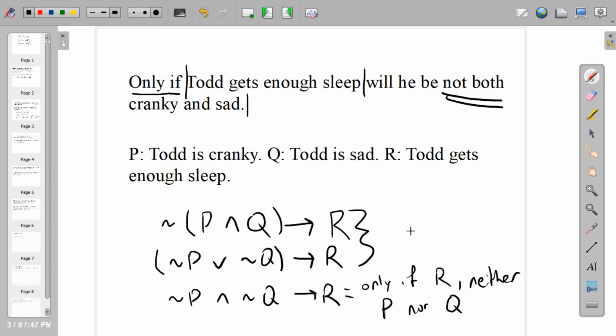So these both say not both, right? So it's not the case that P and Q are both true, which is logically equivalent to not P or not Q. But this is something different. Don't write this if you get not both. If you get neither nor, then write this. But if you get not both, do one of these things. Okay.